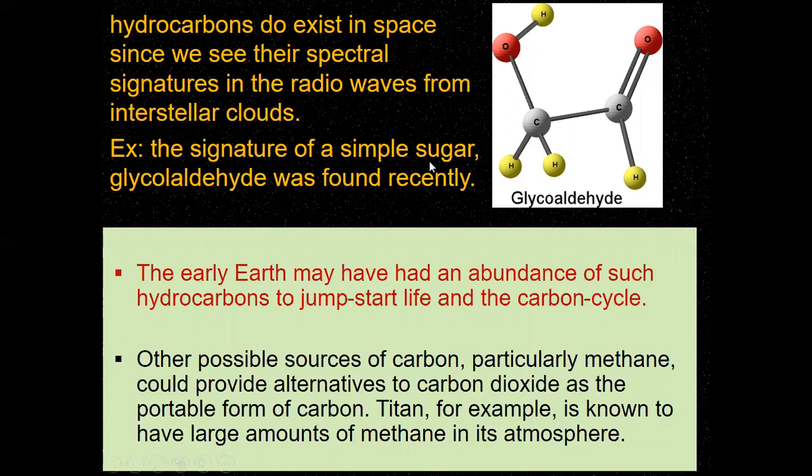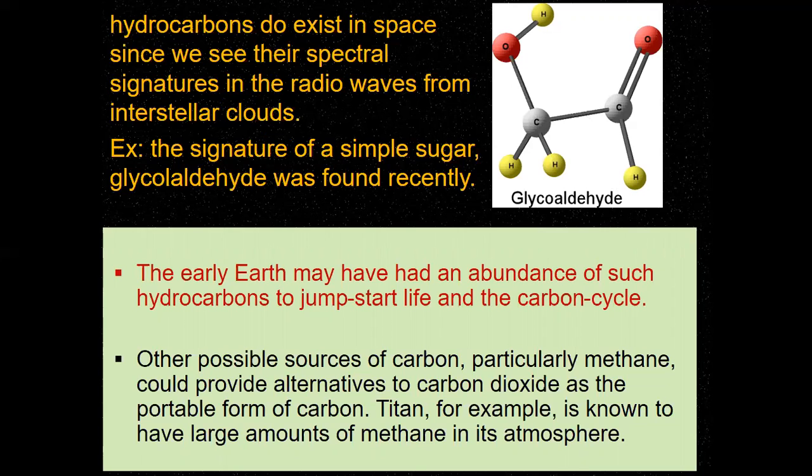Glycoaldehyde is this structure where we see 2 carbon atoms bonded together, with hydrogens over here and here, and a double bond between carbon and oxygen, with another oxygen and another hydrogen atom. So this glycoaldehyde, which is a simple sugar structure, was found recently by radio wave spectra. So the early Earth may have had an abundance of such hydrocarbons to jumpstart life and the carbon cycle.